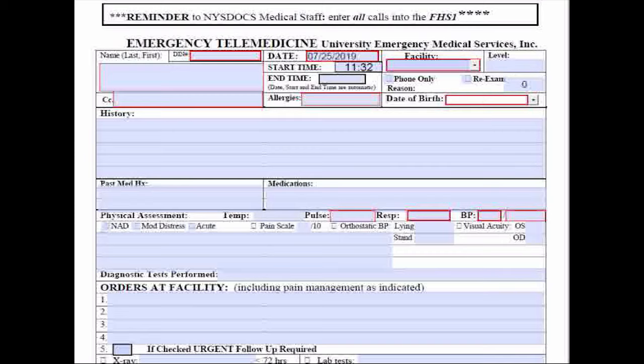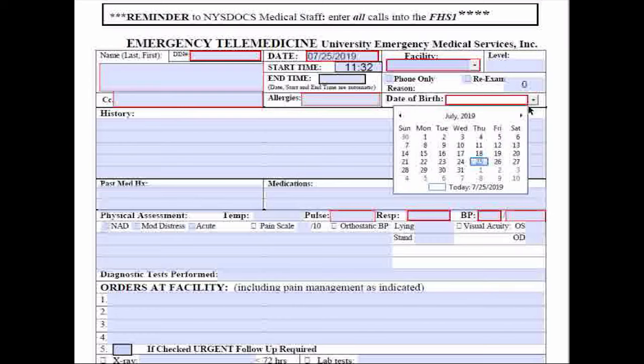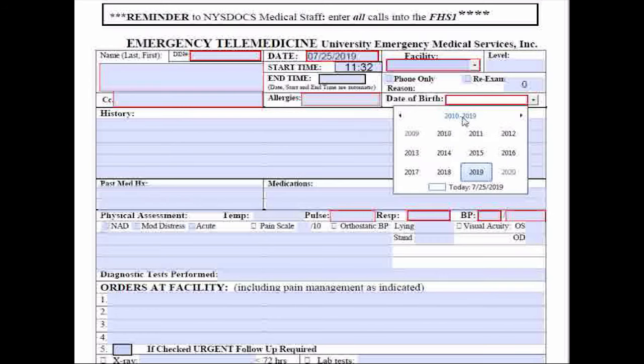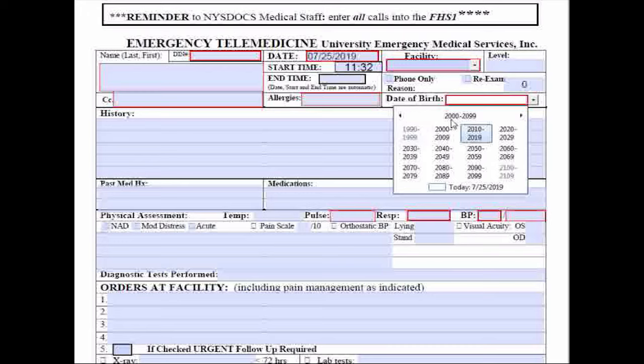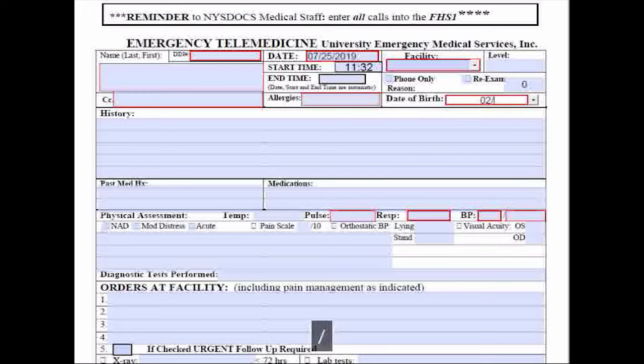Date of birth is another box. You can, if you really want to go through all this, do it this way and get to the appropriate decade. If not, then just type in the appropriate date of birth in this format. Click out of there, and a little script in there will calculate the date for you. I didn't write this script. I actually have to fix it. Sometimes this date is a little silly. Anyway, this is my birthday.